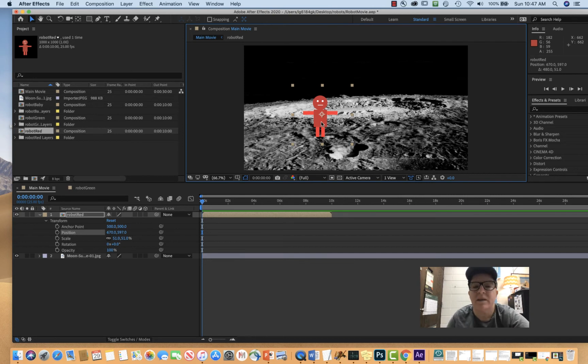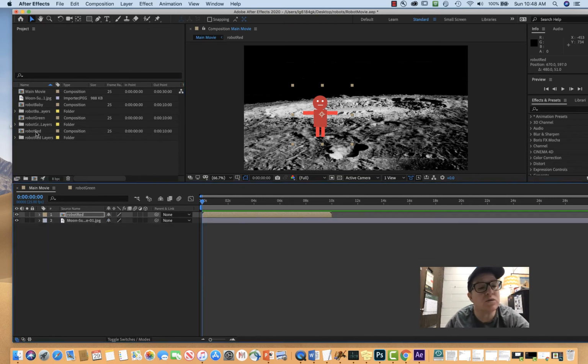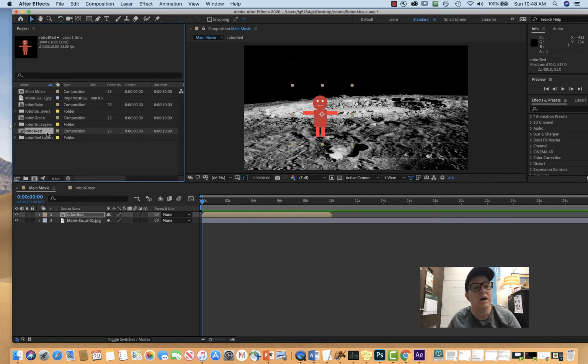But how would I animate the arm eventually, right? So what I would then do, and I'll eventually duplicate this robot red file and make it a robot red wave, and I'll just do a short wave animation, and that way I could bring that in and loop it however many times I needed to, so I wouldn't have to keep again redoing that same animation over and over again. So let me do a little bit of that now. So I'm going to hit Command D and name it robot red underscore wave.